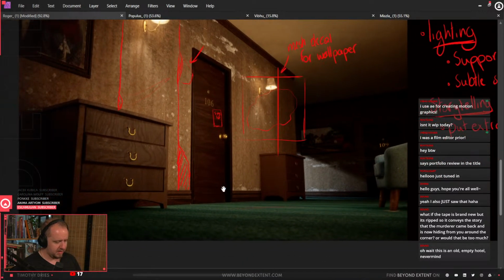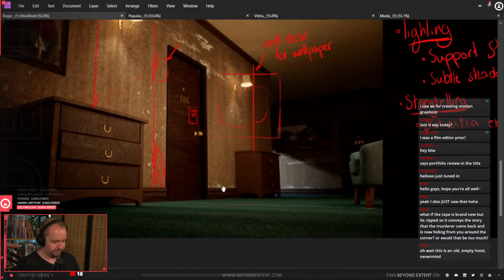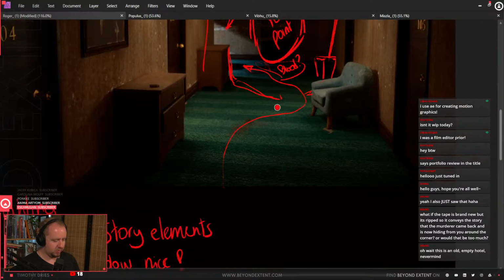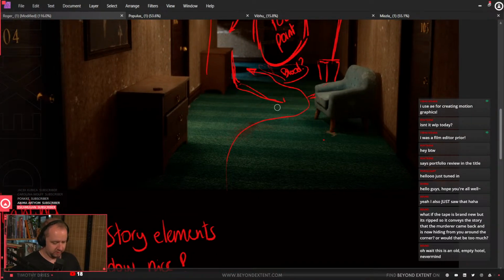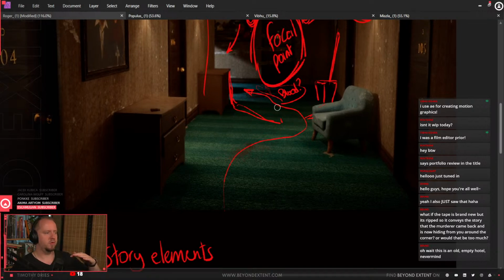You were asking about the amount of decals, right? So I think on the wall, if you put them in better positions and have them more in line with the wallpapers, the amount of them is actually pretty good. What I would do on the floor though is definitely add way more decals, because there's not that much variation on the floor compared to the walls.